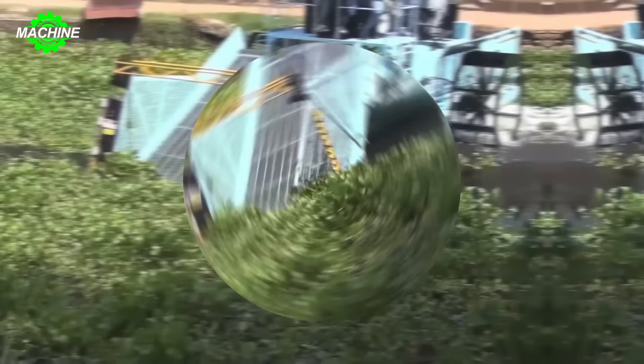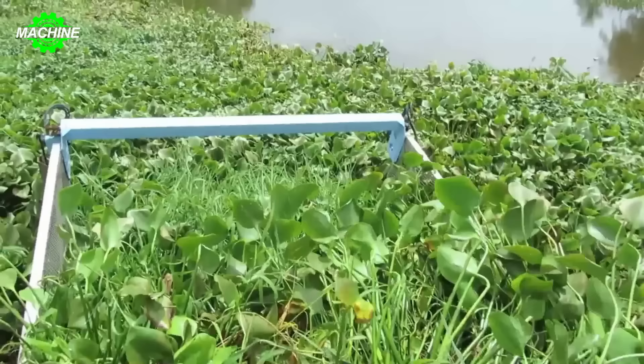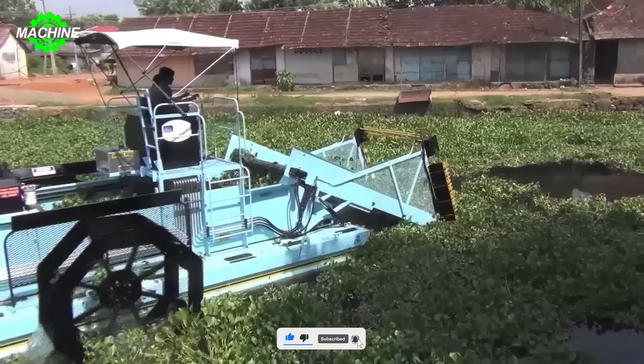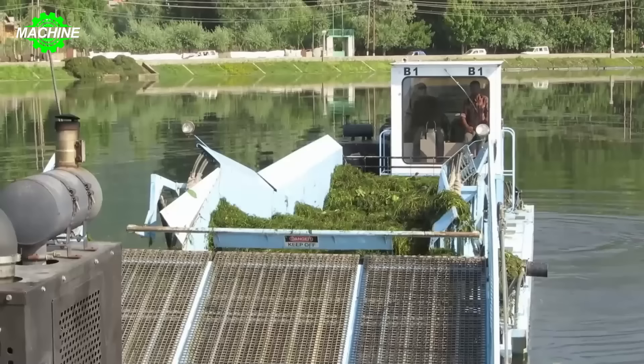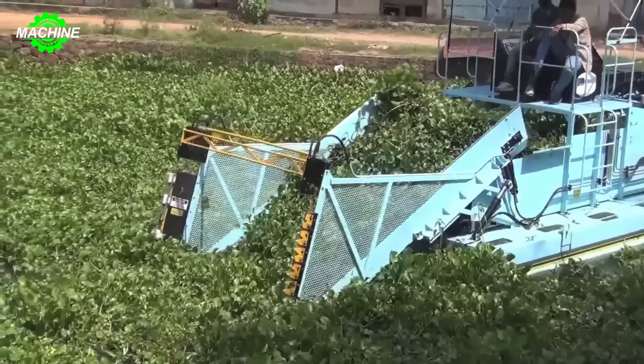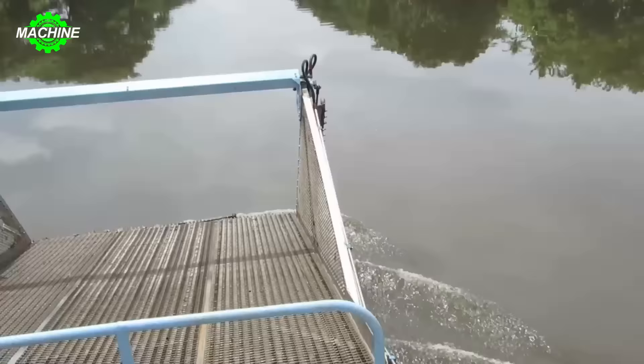By combining power and adaptability, the Klintec Infra 420 Wheat Harvester is the ideal companion for cleaning stagnant water areas in Kerala. With its robust design and high performance, this machine is an indispensable tool for handling marshy and swampy areas. During operation, the Klintec Infra 420 works powerfully and efficiently, digging up and removing various types of weeds effortlessly. Its flexible operation allows it to easily access and clean hard-to-reach stagnant water areas, keeping the environment clean and safe.